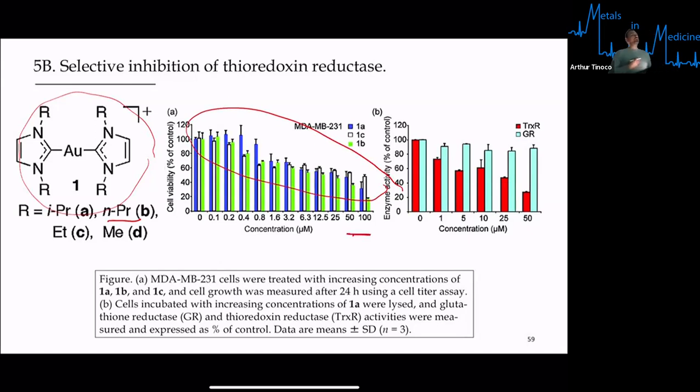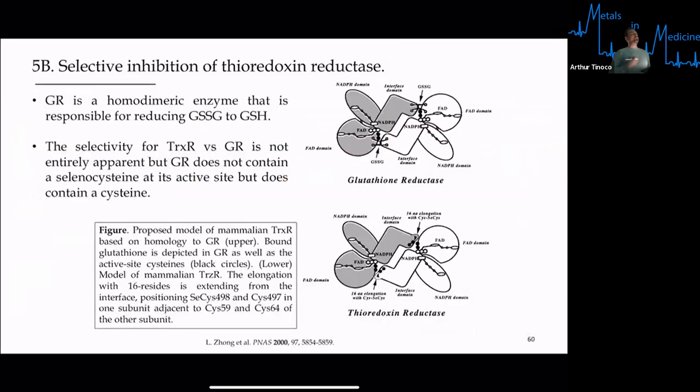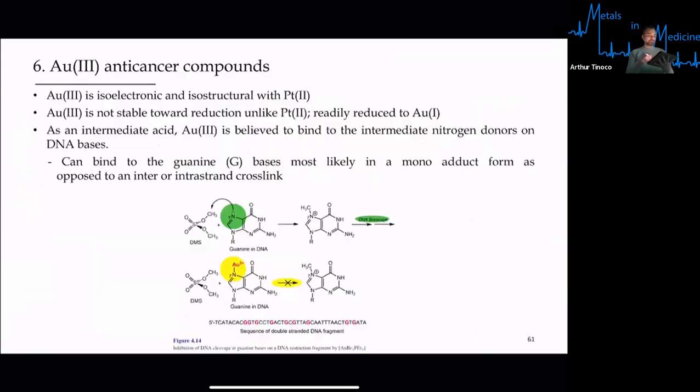And then you look at their proposed mechanism of action that might be targeting the thioredoxin system and the glutathione reductase. And it seems to be that the activity is targeted towards thioredoxin reductase, which is known to have a seleno group at the active site, and the glutathione reductase does not. So that's kind of the point of this slide right here, just to emphasize the subtle difference between a thio group and a seleno group, in that the gold seems to be much more capable of targeting that thioredoxin reductase system.